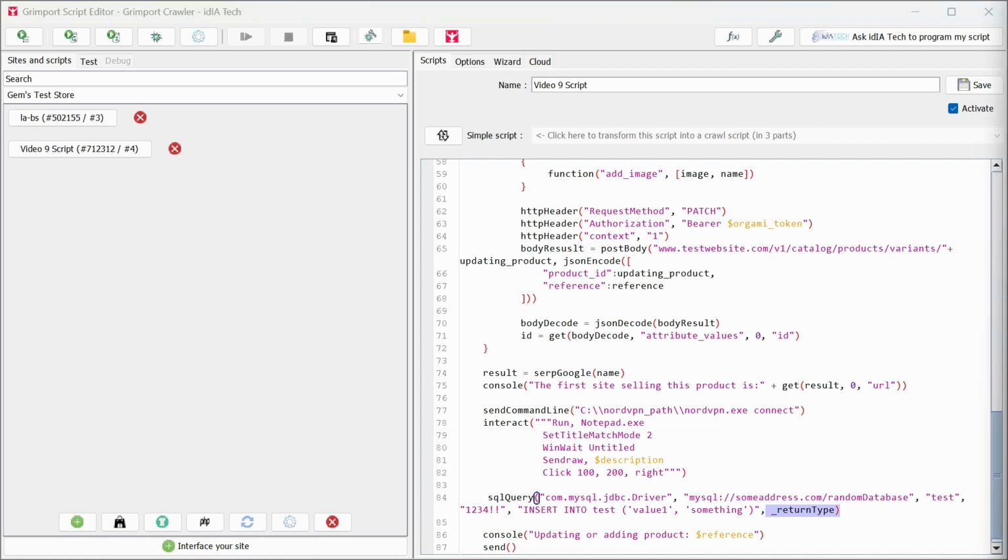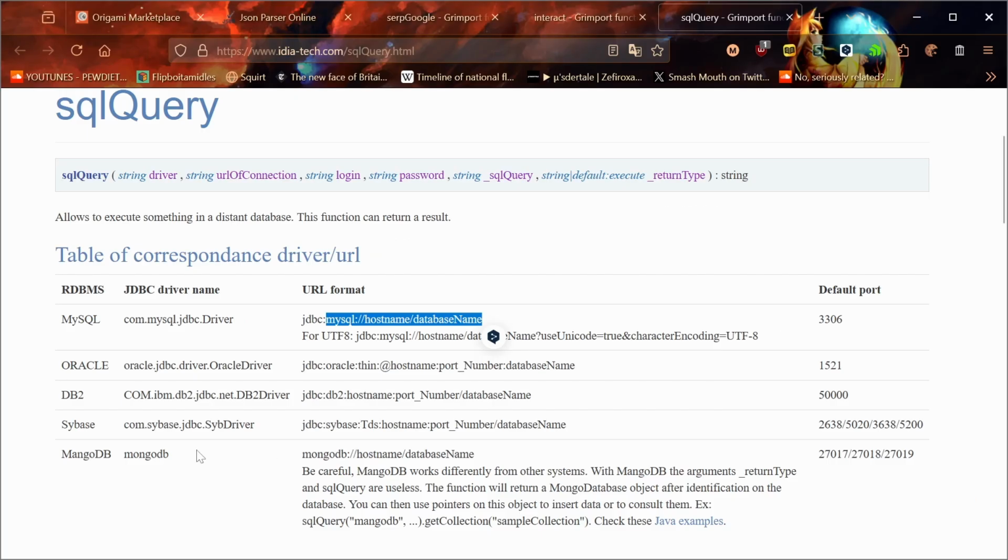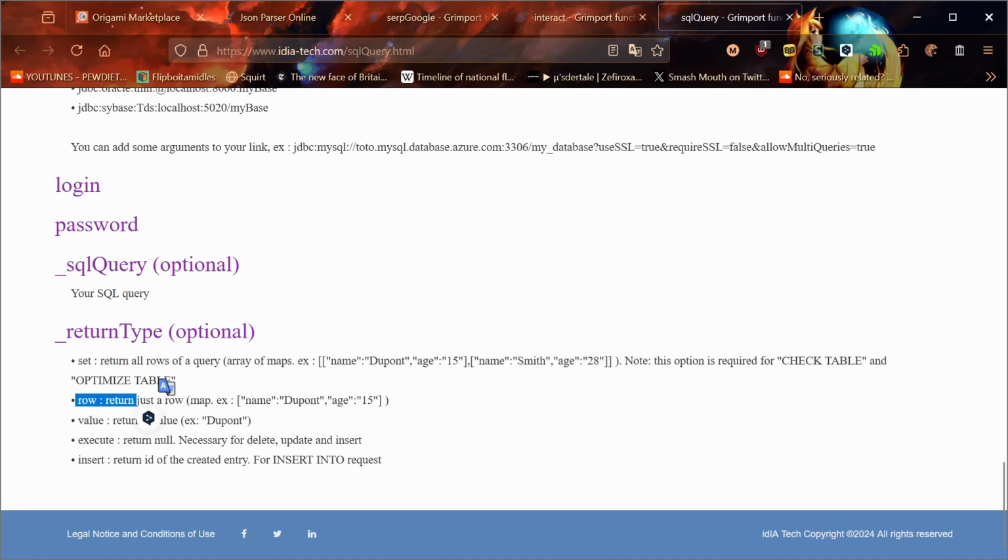Here, because I am using insert into, I shouldn't type in set or row because I'm not searching for a set or a row of information. Instead, I'll use execute, as mentioned here on the page.